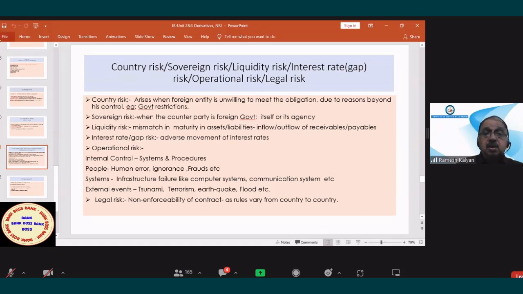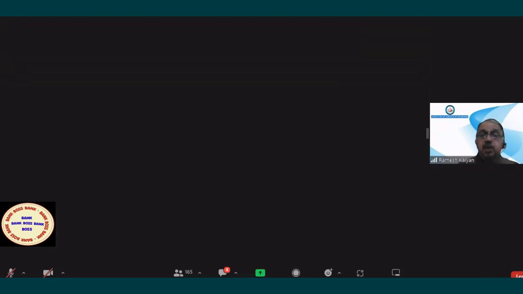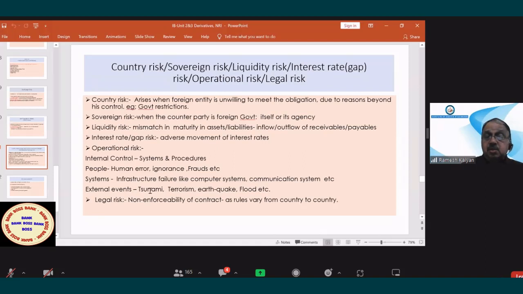Then these are all the various types of country risk because of the exposure due to government restrictions, sovereign risk, agency of the government itself. Government itself is at risk. Then naturally sovereign and government agencies also will not give. Liquidity risk, mismatch. Interest rate risk, I told you. Operational risk: system, human error, ignorance, fraud. Ignorance means you commit a mistake knowingly or unknowingly. Knowingly doing some mistake is known as fraud. We cannot take umbrage that it's ignorance because it will put losses. So these are all operational risk, system failure, communication system failure. Then external events also, tsunami, terrorism, earthquake, now that also is included under operations.